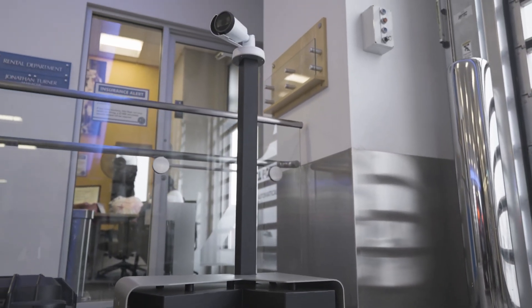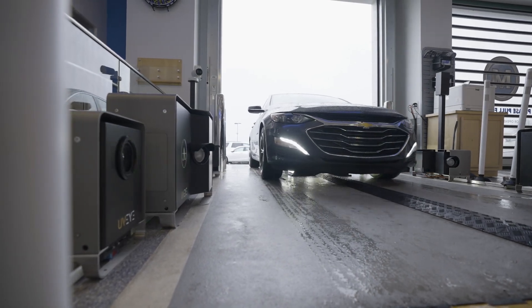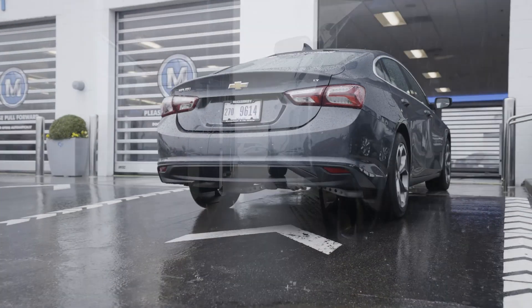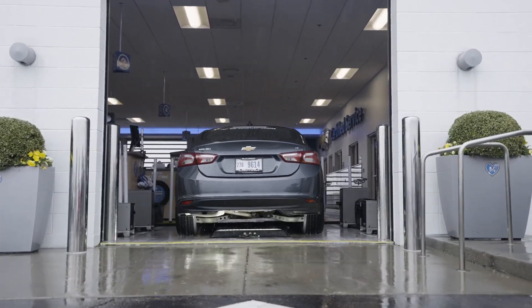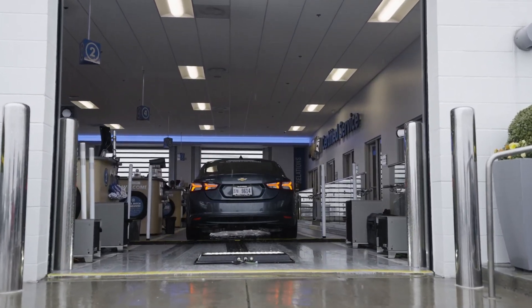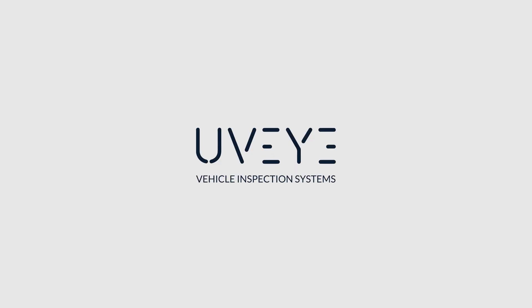Anything that can make our jobs easier, we're all for it. Customers have basically told us that experience-wise it helps. It's not just me telling them something — we have proof of what's wrong with the car, what condition the vehicle is in. They don't even have an idea otherwise. I feel like they trust us better when we have proof: this is what's wrong with your vehicle, this is what's not wrong with your vehicle, this is what we're going to do.